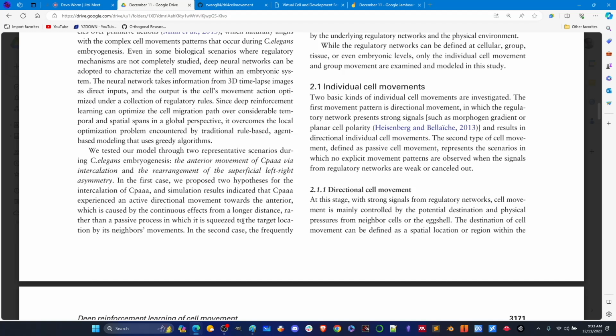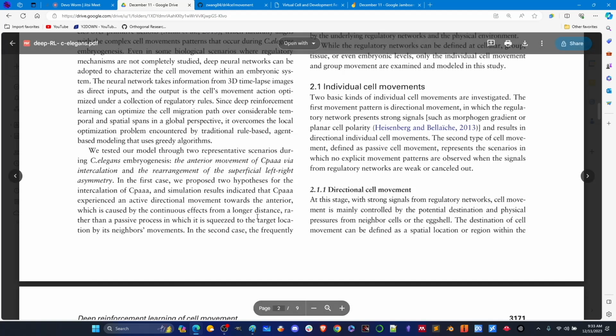So this is where, again, your neighbors are moving around, you're squeezing on the cell, and it's pushing it into a new place, wherever it fits. For the alternate hypothesis, the cell is actually moving somewhere, and it's pushing past the rest of the cells. It's acquiring new neighbors and so forth. So that's how they think about this.